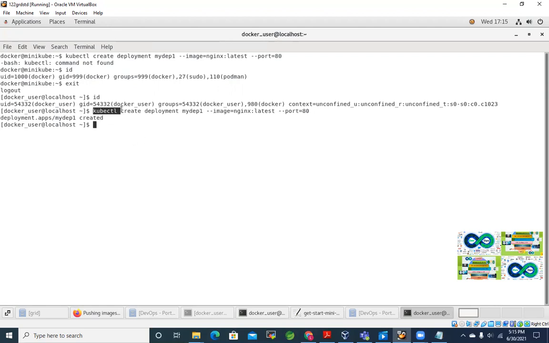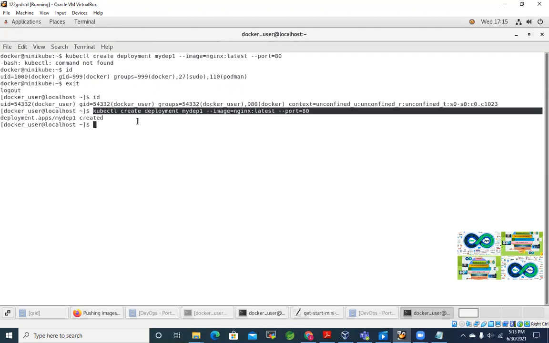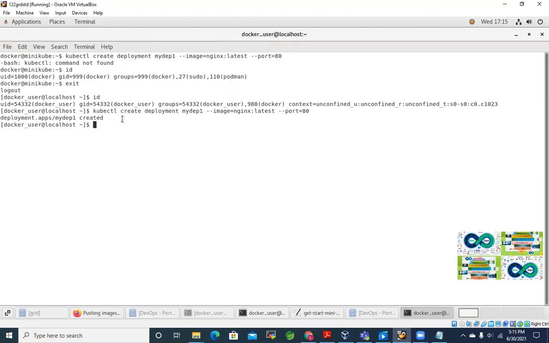All right, it says deployment created. I can get the details of the deployment. I can simply say get deploy, in simple terms, to reduce the typing. It will show me the deployment. You can see I gave the deployment name as my deployment one, and now you can see it is there. Similarly, you can see one container is running, because we pulled in only the Nginx container.